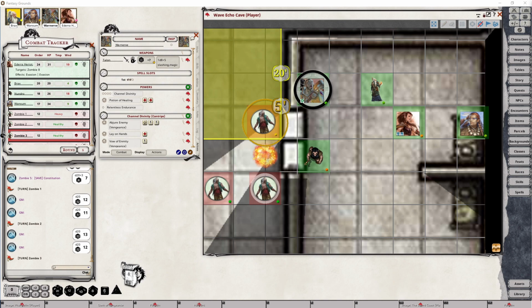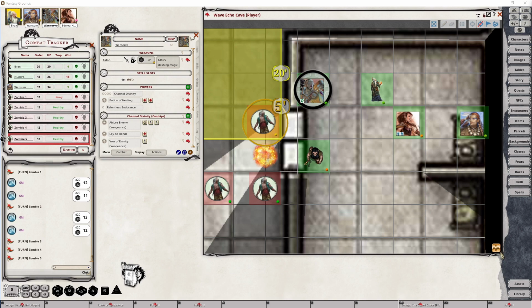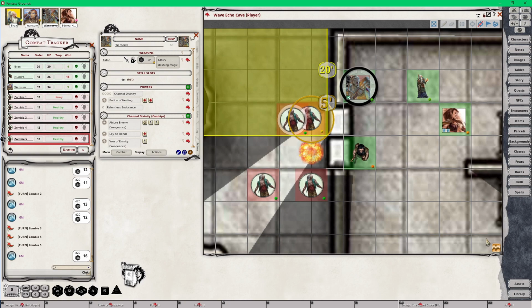Zombie 3 mills about for a moment. Same with 4. Zombie 5 is not restrained. And so he's going to move up to try to get through here. Oops, it's a little too close. His buddy's in the way, so he can't get into the moonbeam. But he seems like he's going to try.